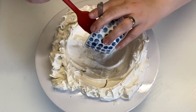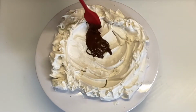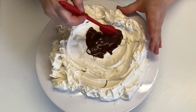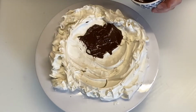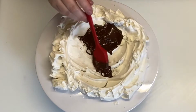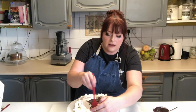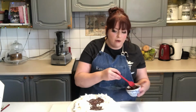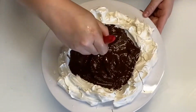So I'm going to pour in some lovely dark chocolate now, and I'm going to use this just to line the pavlova, and this will give it some strength as well. And blackcurrant and dark chocolate are two of my favourite flavours to go together. Just over those cracks, they're disappearing just before our eyes. There we are, and what cracks.